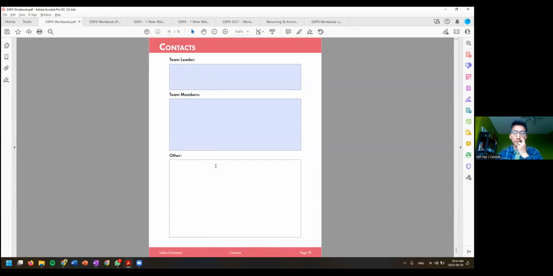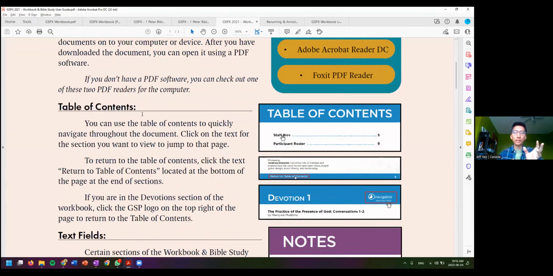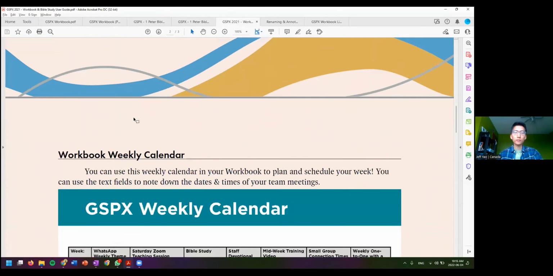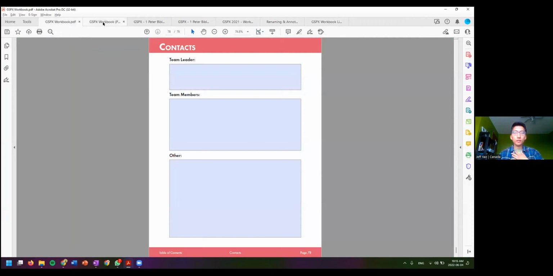I'll move on to the Bible study in a moment, but are there any questions about the workbook and how to use it for now? I know there's a lot of information, but if you forget, one of the links that Layla sent out is a user guide. It has some of the same things that I've talked about. So you can look through this user guide to give yourself a refresher on how to use the workbook. And yeah, just interrupt me if you have any questions. I see something in the chat.